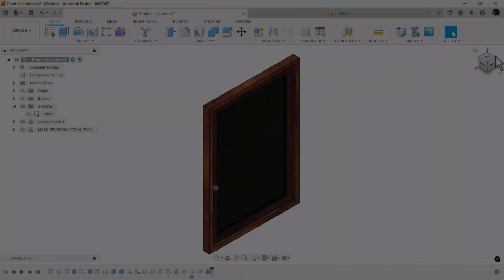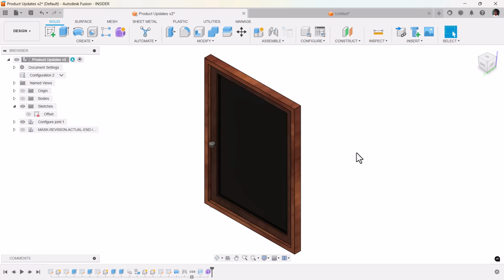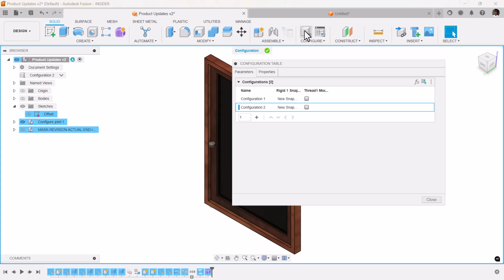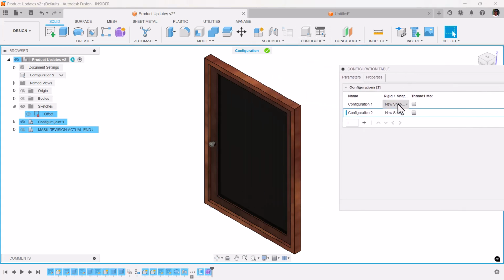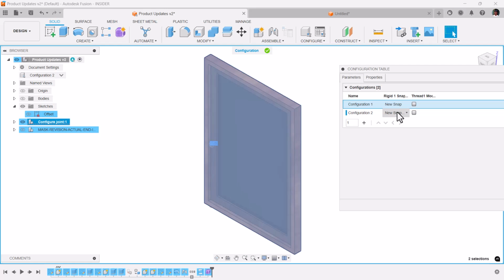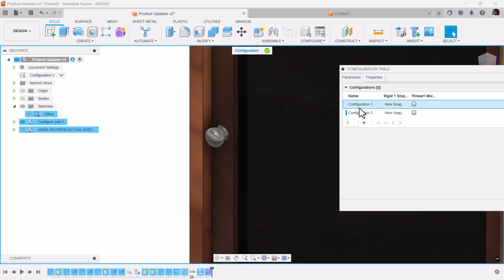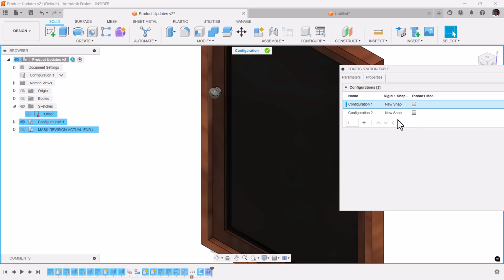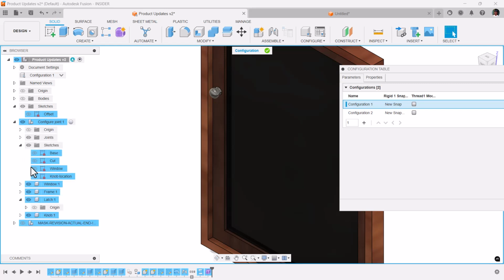Coming to assemblies, now you can configure joints, joint location, and flip aspects to control component location across configurations. Currently, if I open my configuration, I have already configured rigid snap one. Now if you see, I can change the knob location to different points. That is possible with the help of configurations.